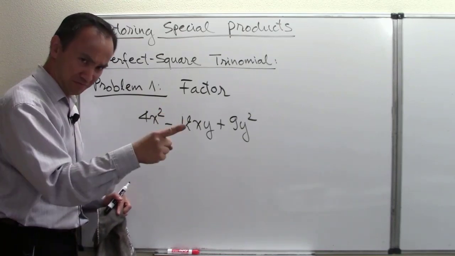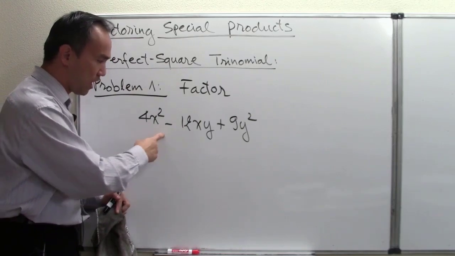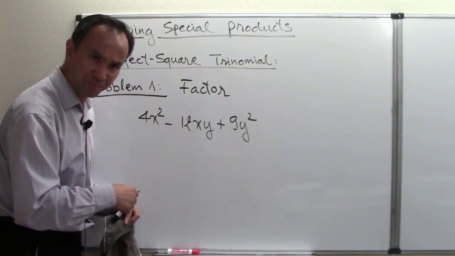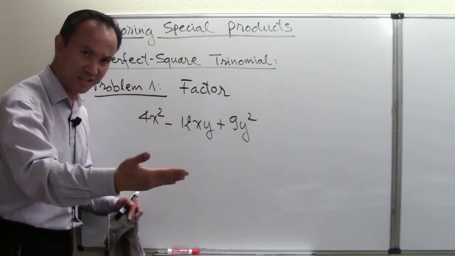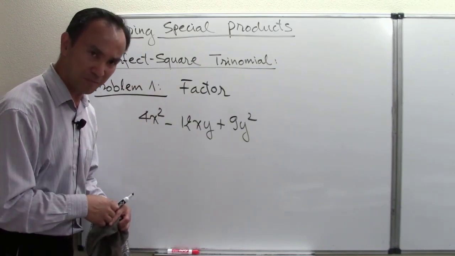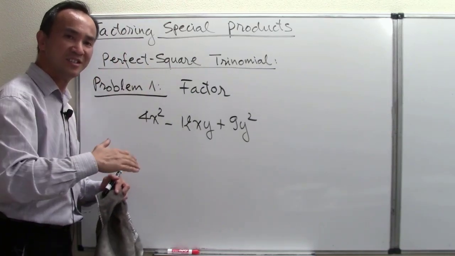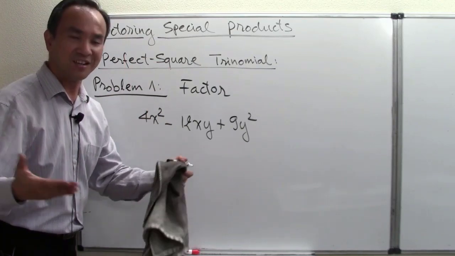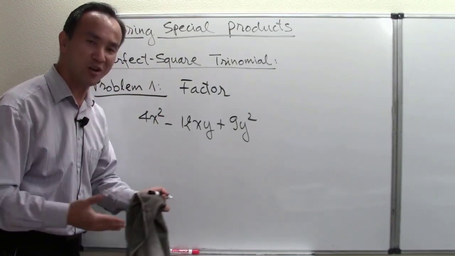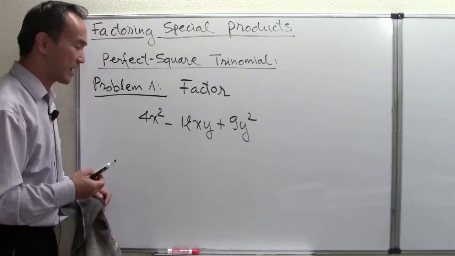So you can still use the AC method or whatever method you have learned. It's a quadratic with 2 variables, and its leading coefficient is other than 1. So you can still stay with the method you have learned from the previous lesson. I'm not saying no to that. This is just an expanded understanding, a way to extend your understanding, more tools for you to be able to factor a quadratic expression right here.